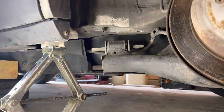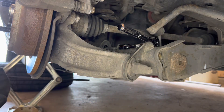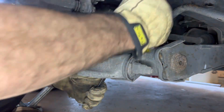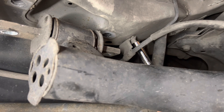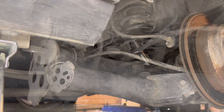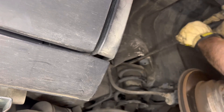That was still under a lot of pressure from that spring, but that helped. I just took this wrench and I'm prying it up against the bolt as I use my socket, wedging it up in against. There you go — that bolt's out. 12 millimeter bolt here, this is mounting the emergency brake, just removing the mount to give me a little bit more room when moving this around. We've got those two bolts in the top that we started with, getting up here with the crowbar just to pop that down.